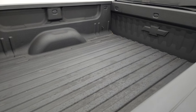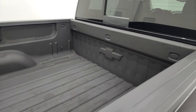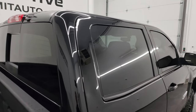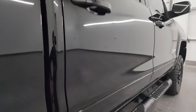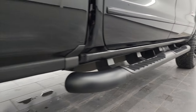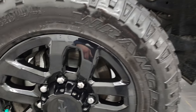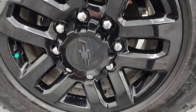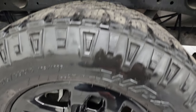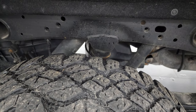I take these HD videos so that if you are far away or just cannot make the trip down but you're still interested in purchasing the vehicle, you can see the truck, hear the truck, and have confidence in the vehicle before you even get here. So when you do get here there are no surprises, and if this video helps you make a buying decision, let your salesman know that you saw the video and that Brett sent you.